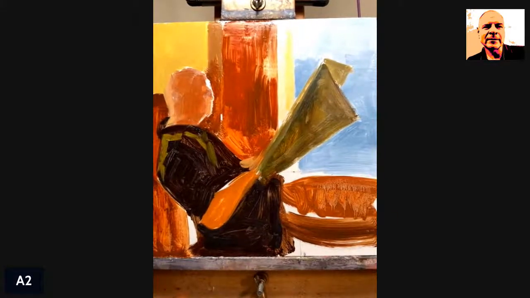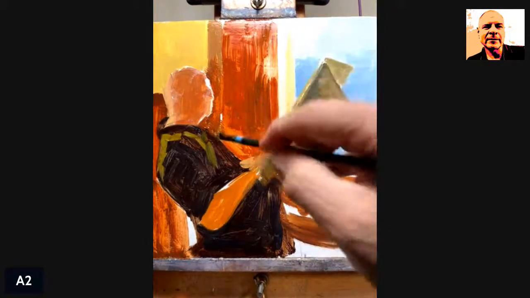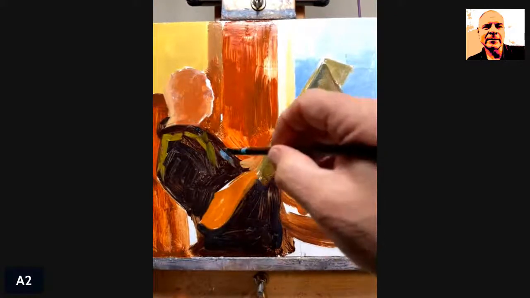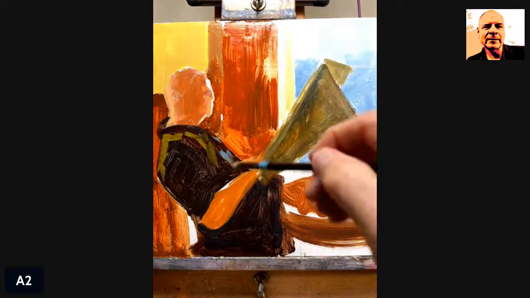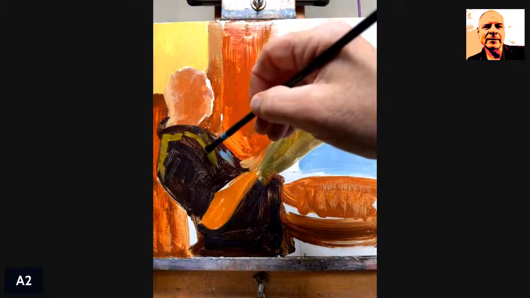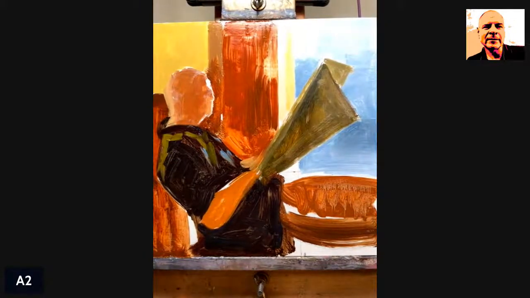And this is a stage where I can have a little bit of fun. I'm going to pick up a little bit of the blue that I see coming from the window here, and put a little of that in front of his shirt. It's not there in my reference, but I can see how it might pick up from that window, and it starts to relate these two colors, from what's happening outside to what's happening inside.